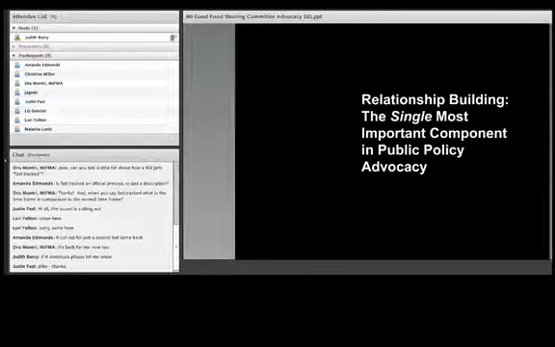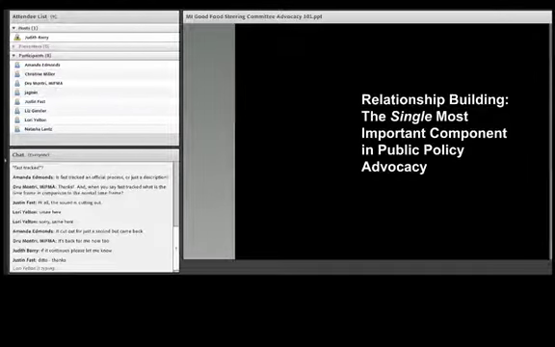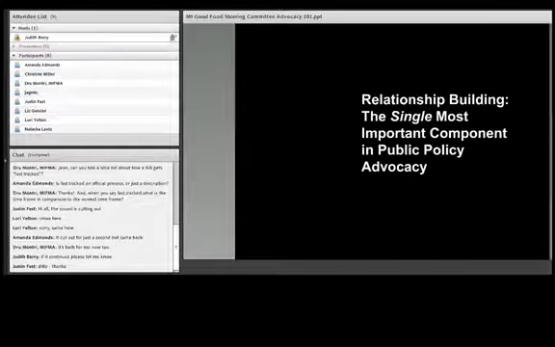if we develop relationships with those people that represent us on various policymaking bodies, I'm today talking about the state legislature. So right now, I just want to say relationship building is the single most important component. And as you develop a strategic plan, whatever your policy goal is, I can tell you you're going to spend a lot of time on who are the individuals we need to have a relationship with. If it's House Ag Committee, is it the Senate Ag Committee? Who's on that committee? Who do we know that has a relationship with that senator, that chair, or the members?